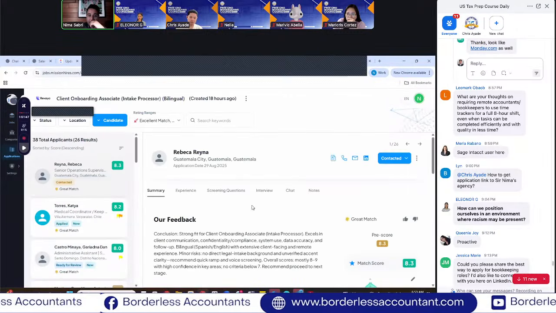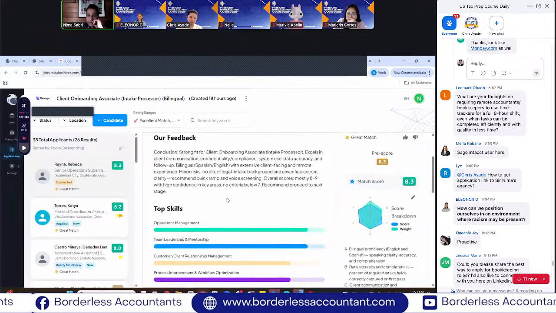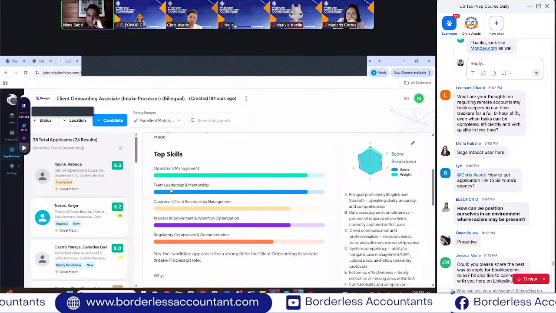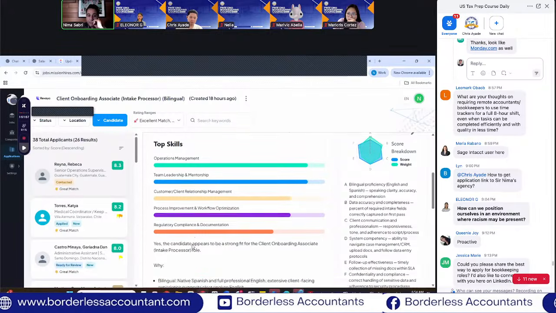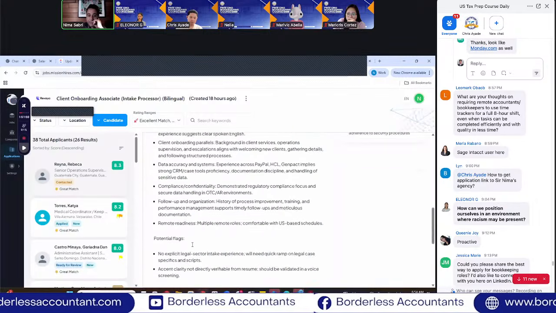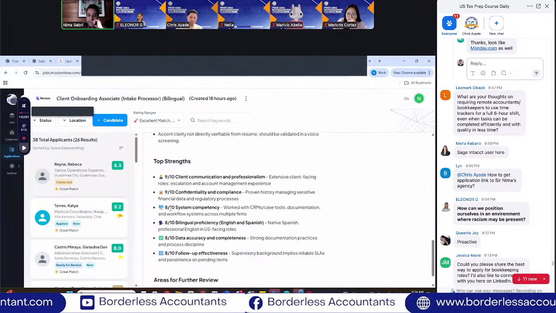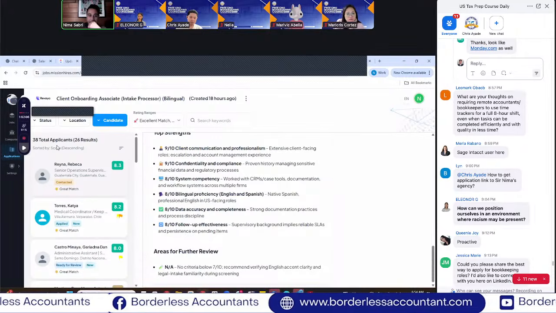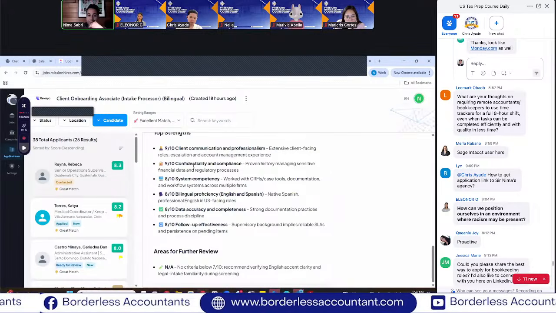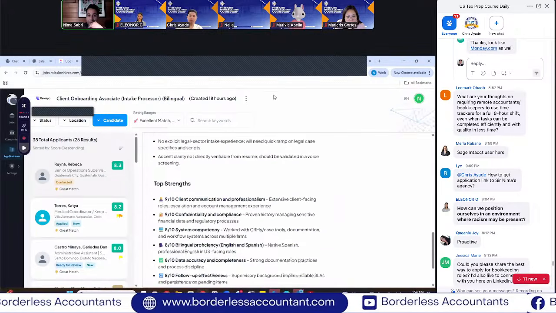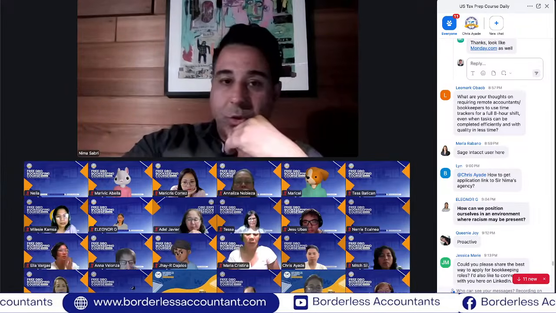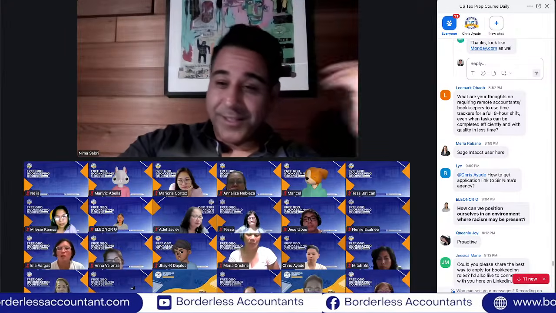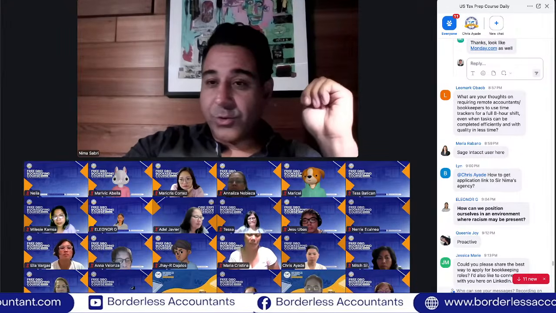When you see it, it gives ratings and feedback based upon your resume. It grabs your skills and tells us exactly what your skills are, and it gives us a whole summary. This is our pre-screening, and then it tells us exactly the strengths that you have and rates it. An 8.3 would be in the 9-10 range. It really tells us truly from the JD who you are. So your resume is very important. Your video introduction is very important. So that's basically it. The answer to your question is absolutely.